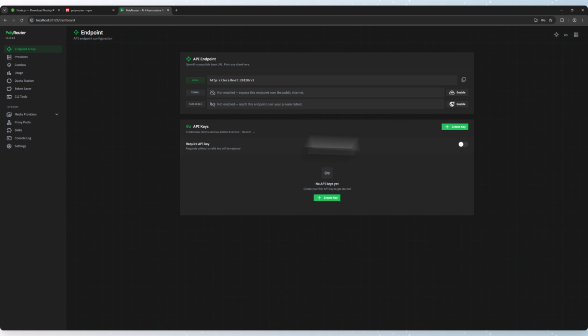Okay, now enable this required API key here and create your own API key. Rename it what you want. Copy your API key and go right here. Create new text file. Okay, paste your API key and minimize this one and this one. Now return here and hit that.